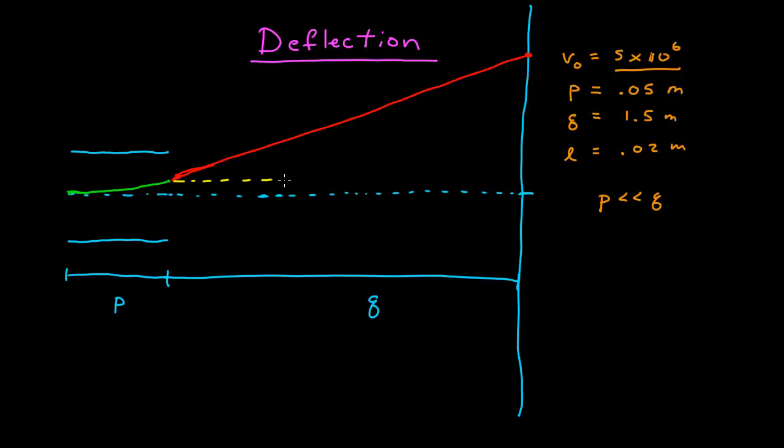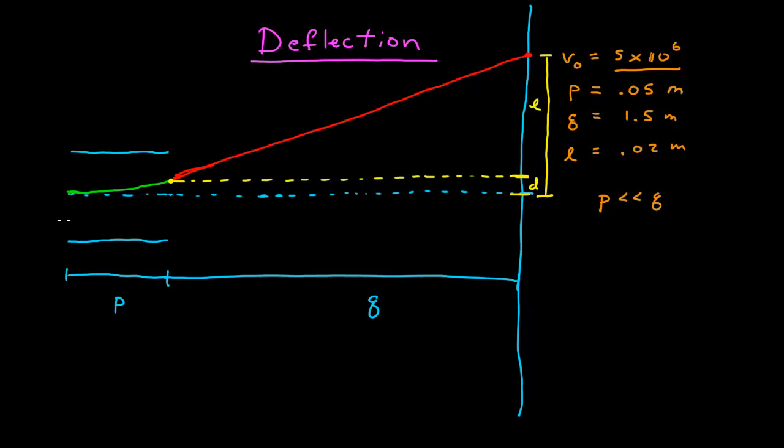Now, I want to define my terms properly here. L, of course, is the deflection from the center. That's how we defined it before. But it doesn't start in the second stage at the origin in the y dimension. It starts some distance away because it was deflected some small amount in the plate region.